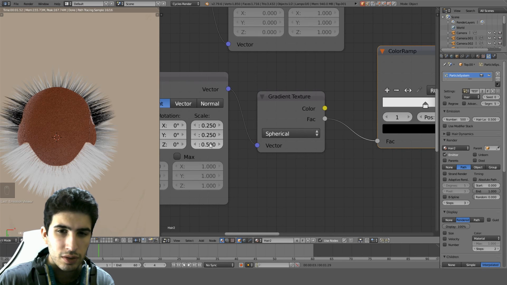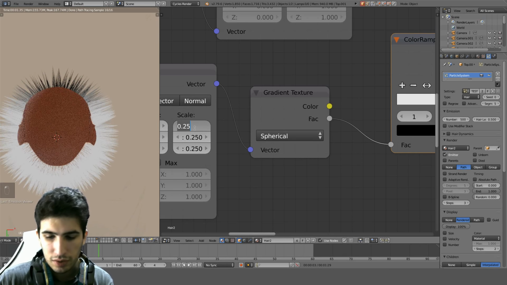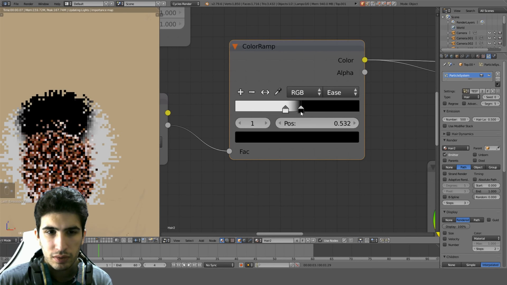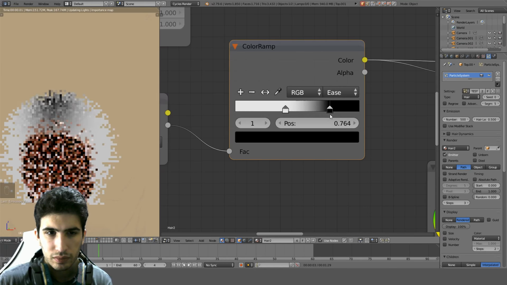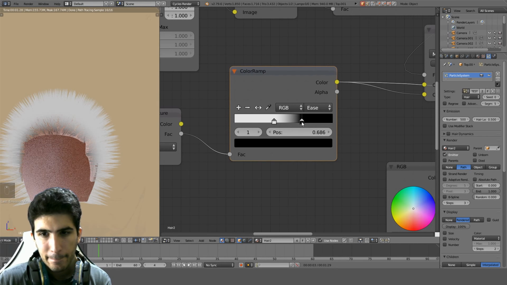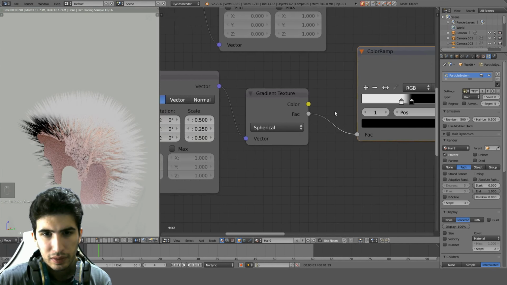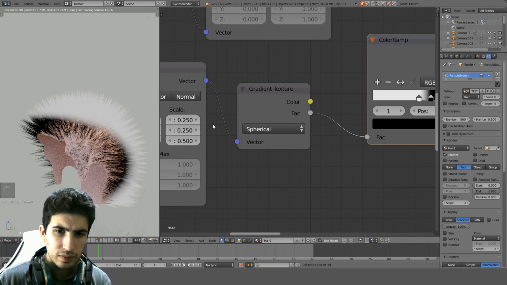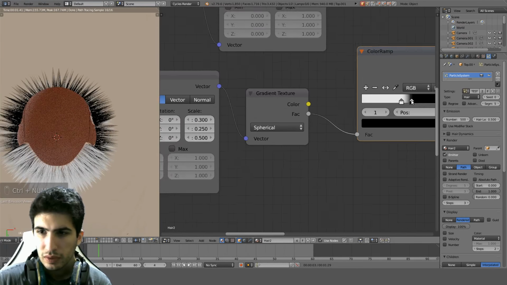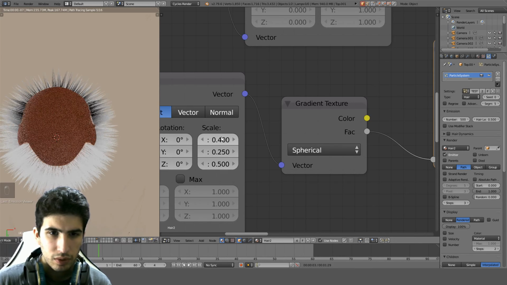Yeah, instead of focusing on the sides there, on the Z, the side here, specifically the X, needs to increase. Or maybe not. 0.3. 0.4.